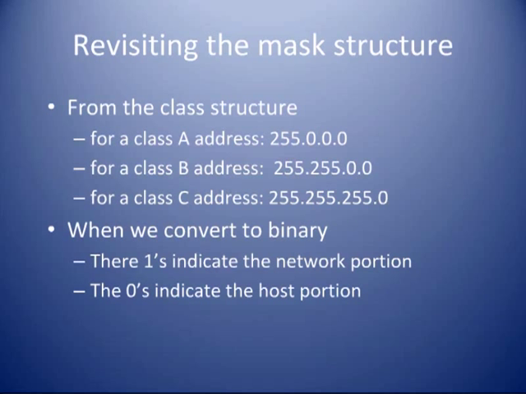So again, you can see that in the class A, you actually have 8 bits of addressing for networks and 24 bits of addressing for the hosts. Right? And this goes down through to class C, where you have 24 bits of addressing for the networks and 8 bits of addressing for the hosts. And this is why we have so many possible class C networks, but each class C network only has 256 possible addresses on it. Okay, now that's a really important idea to stick with us as we move along here.